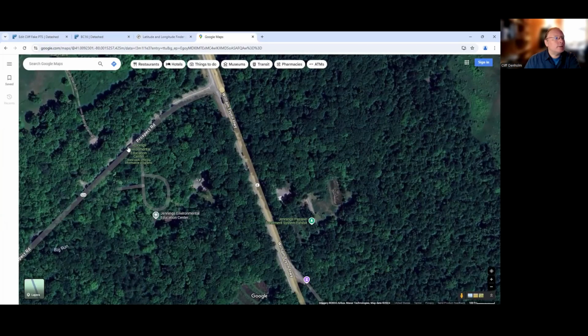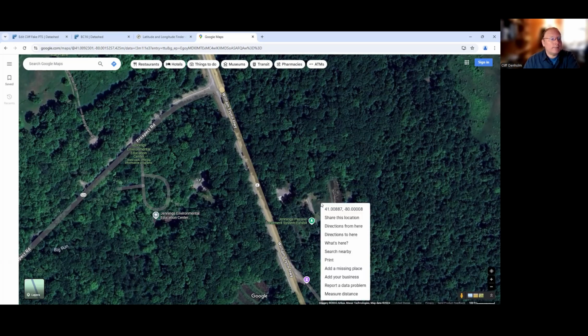I really like just using Google Maps. It's very simple. You come on Google Maps, you find your location, same sort of deal. If you hit right click, it'll show you what the latitude longitude is, in a version that makes it really easy.